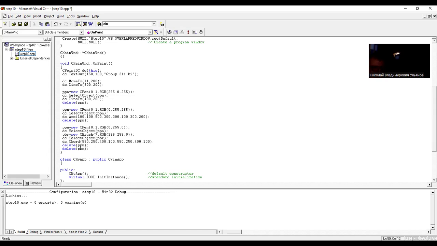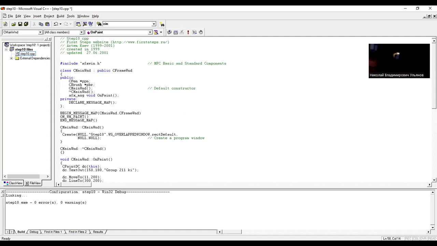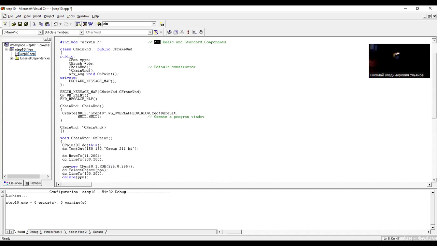Let us try to see the result. So one more time, I repeat that the parameters of the chord function or arc function or all other functions you can find in the documentation of MFC, of MFC class CPaintDC class.